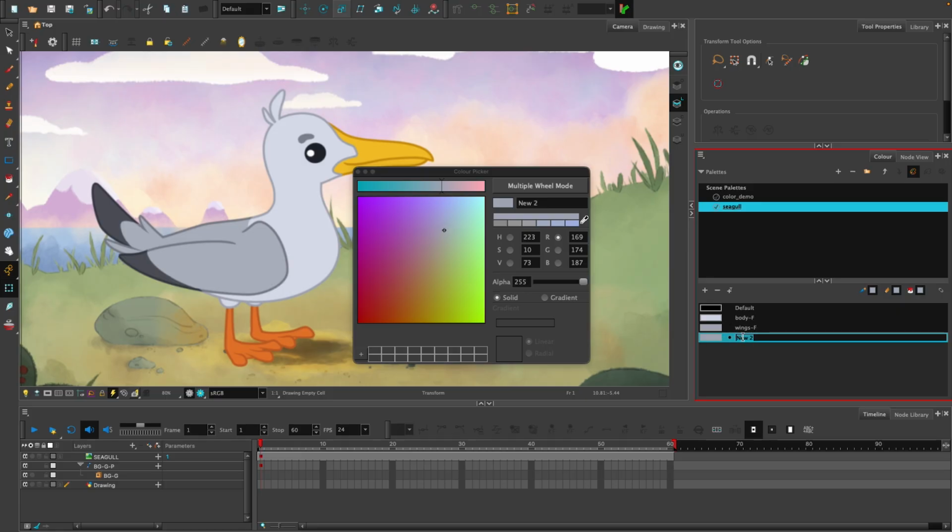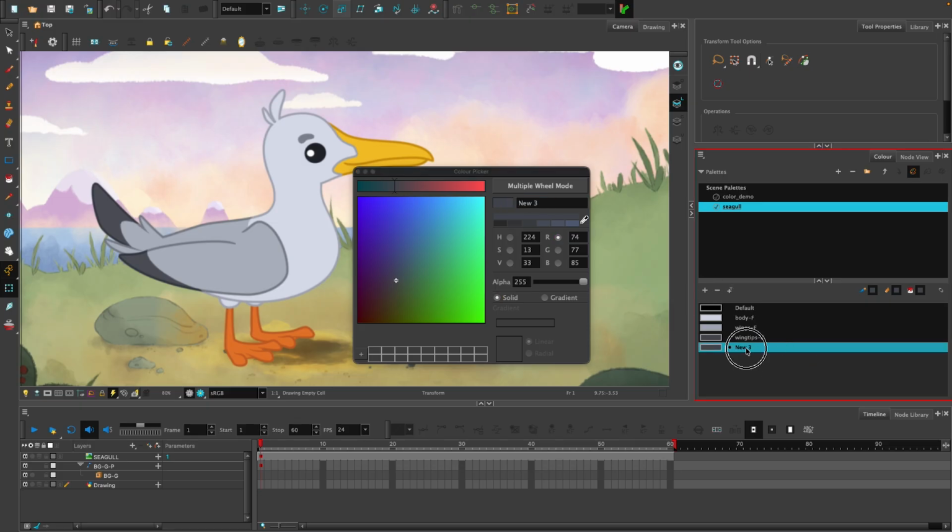I'm going to call this next one wingtips-F. Grab that, and then we're going to get that darker color that is on the end of the wings and the tail. So wingtips-F. Let's do the beak. We're going to do beak.